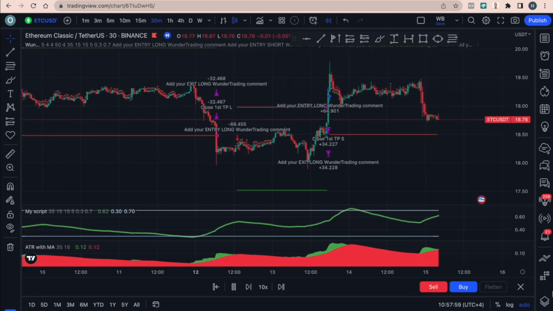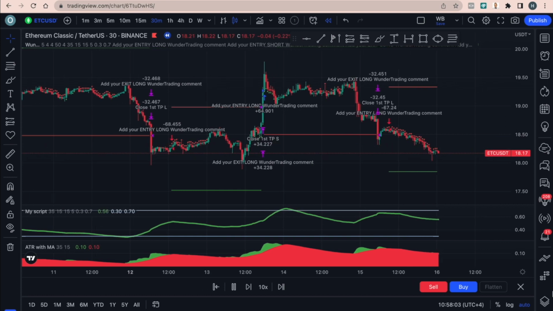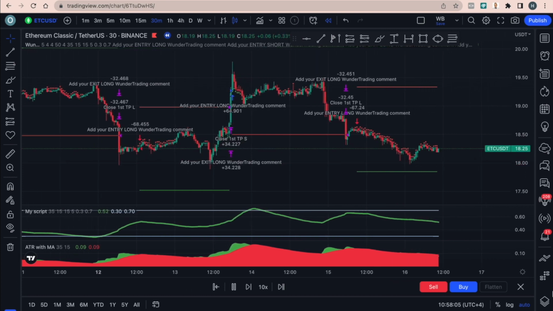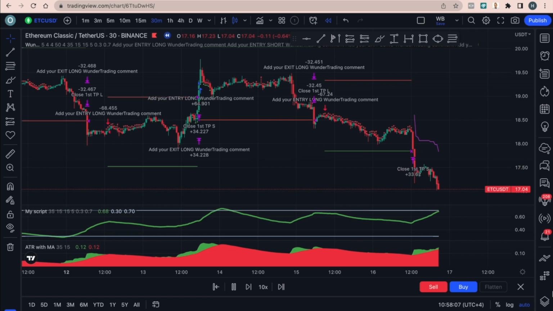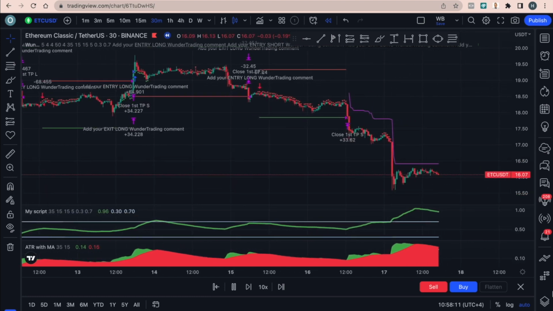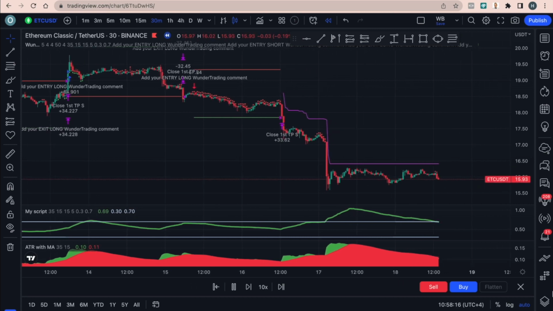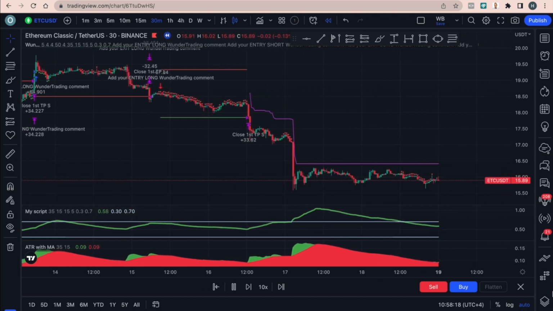In this video, we'll look at a novel ATR-based trading method. We will analyze market volatility and capitalize on it. You will be able to make more precise and profitable deals with this method. So sit back and prepare to see how ATR and market volatility may help you achieve your trading objectives.